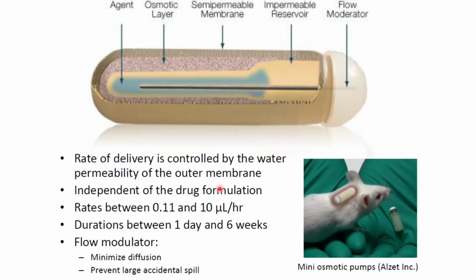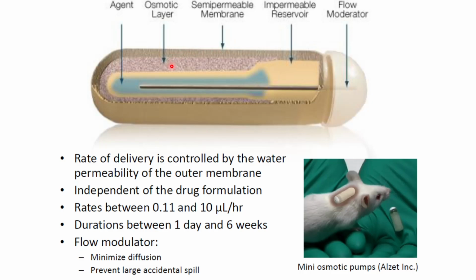There's another type of reservoir. This is a customizable one. You can make any shape you want. It just has to be applicable. This is another reservoir system with orifice. Here you have the semi-permeable membrane that is permeable to water, and your drug loaded in an impermeable reservoir, meaning the drug cannot go out from the blue and yellow region. The drug can only move out from this very small pipe you see, and then you have a flow moderator.